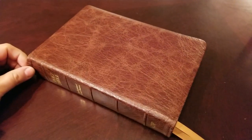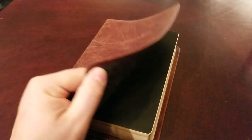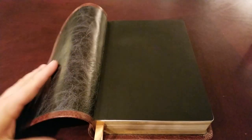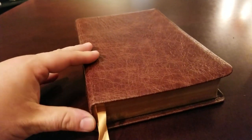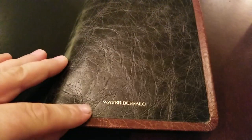The leather is going to be a little more durable than their typical calfskin. The top grain cowhide might be a little more durable than this, but it's going to hold its own — this leather is going to hold up really nicely. It's got a good thick cover. I'm not sure if Andrew puts a medium between the cover and liner, like a stiffener — sometimes they'll use a thin piece of cloth to give some body to the cover — but it's got a lot of body. This is a thick cover, much thicker than any other Church Bible Publisher edition you've ever held. And there's a leather end sheet glued in, edge-lined. On the back, you can see 'water buffalo' nicely stamped into the back liner.